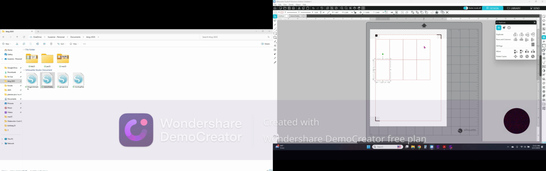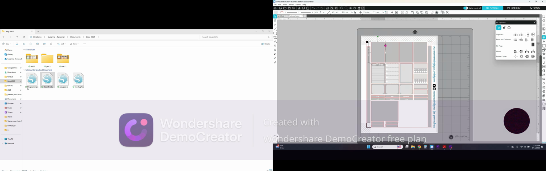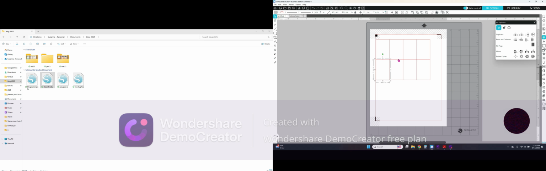Now you can leave it like this, where your boxes are right up against each other, or you can spread them apart to give yourself a little bit of space in between so that you can see it a little bit easier and know where you're going to be cutting. It's totally up to you. I like to space mine out. To do that, I'm going to select these two boxes by clicking and dragging, and then I'm going to move them over. And you move them over as much or as little as you want.